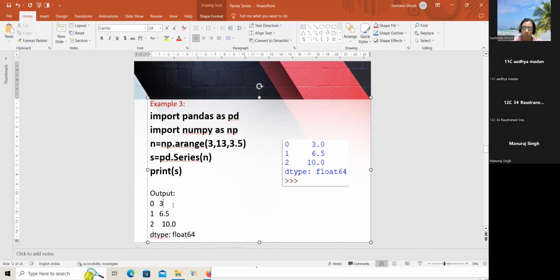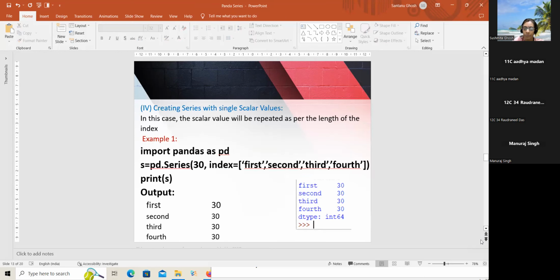Okay, it should be 3.0 also because एक बार मैंने उसको 3.5 दिया तो all values are float. Once it is getting 6.5, ठीक है? So float it takes and creates my series. No index given, you can see here. So default index. ठीक है? So numpy create करने के दो तरीके करे and then creating the series method is same.